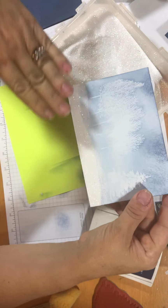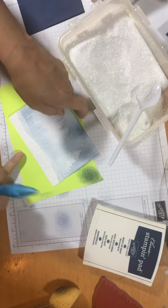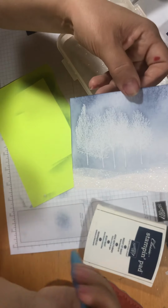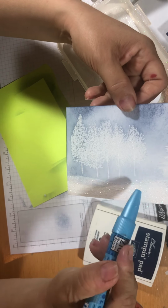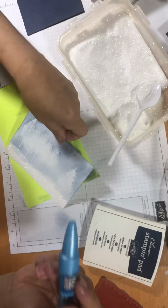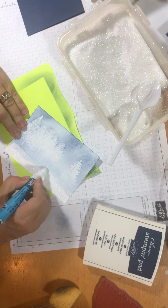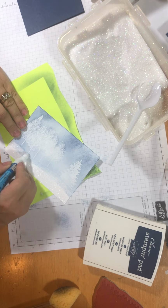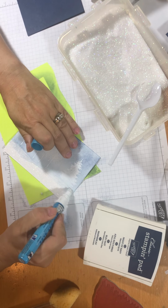So I want it to create something in the distance. And again, this is a prime example, I didn't plan this very well, but my trees look as if they're a little bit suspended. So what I'm going to do is get my two-way glue pen, and I'm just going to go over it to give a little bit of base to them, so it anchors them a little bit so they're not floating in the air. So again, I'm just going over that, and I'm going to do the same about there-ish.